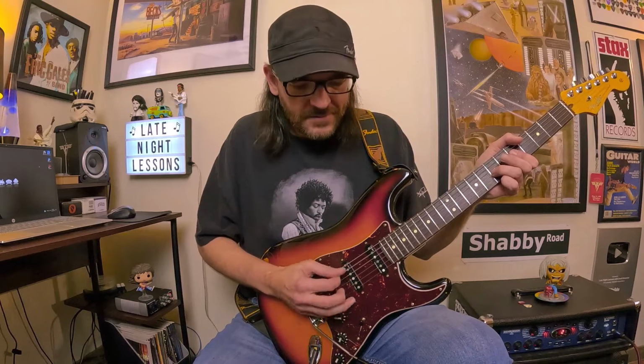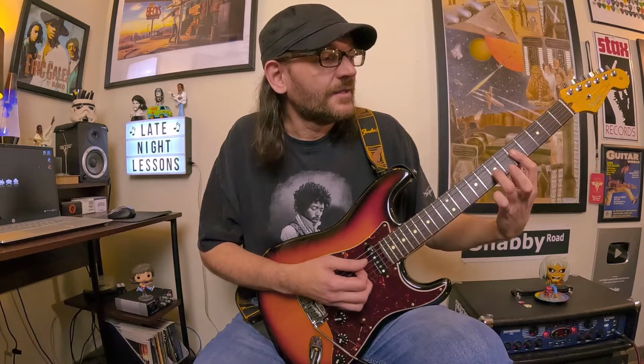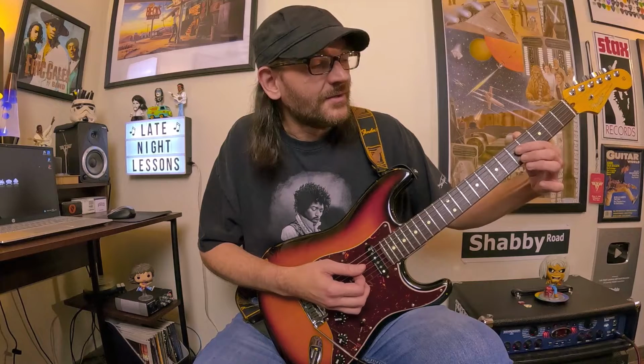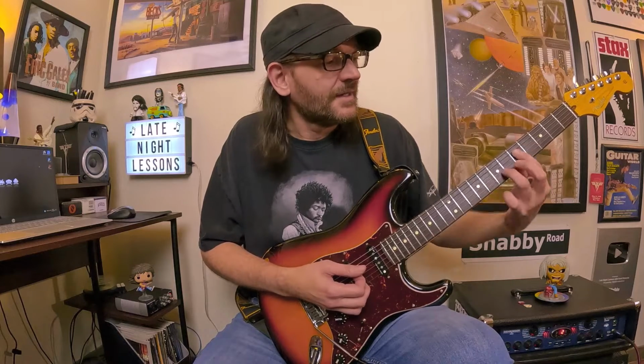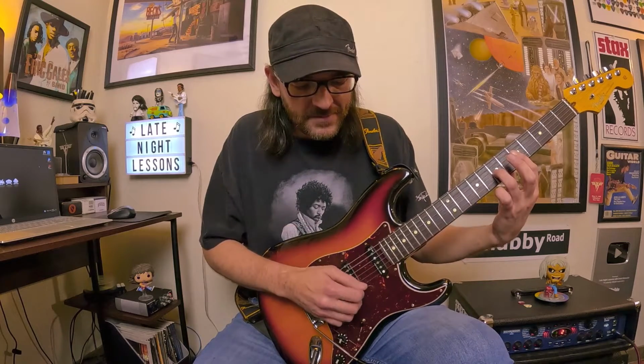You kind of hear that chord. That's an A7 sus4 right there. You're holding this G and that E on the D and the B string, and then you're also grabbing that D note right there on the G string on the 7th fret, and then the open A. So think A7 sus4 right there.